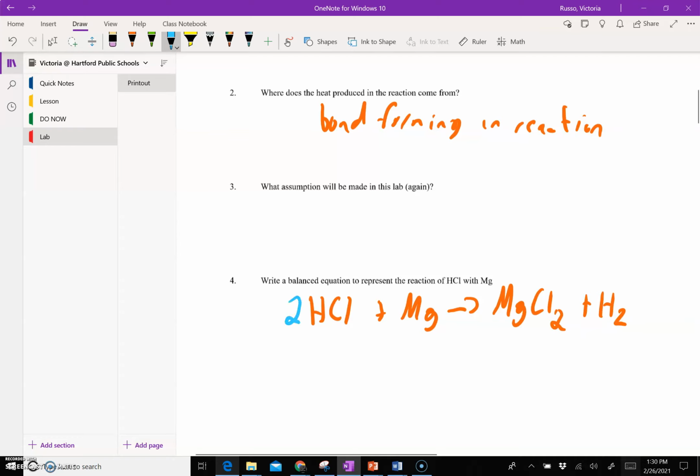So this is the reaction that we're going to be doing. We're going to see that this is going to be in excess when we do the reaction. And this is going to be the limiting reactant. This is going to be all used up in the reaction. And our goal is to calculate the enthalpy of this reaction per mole of magnesium reacted, because Mg is the limiting reactant, and you always calculate the enthalpy using the moles of the limiting reactant.